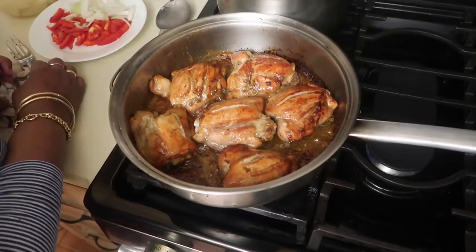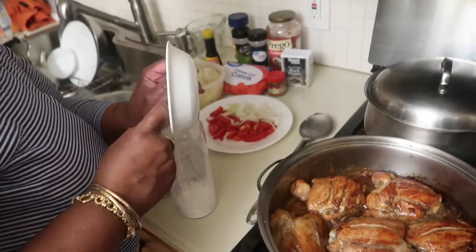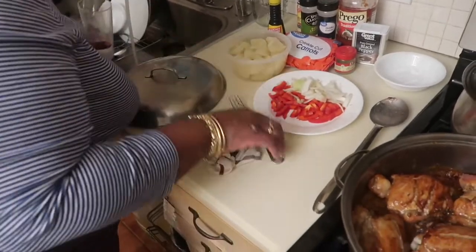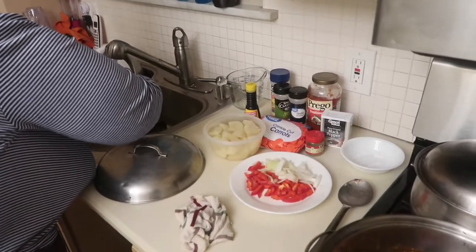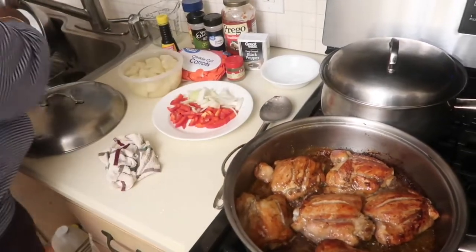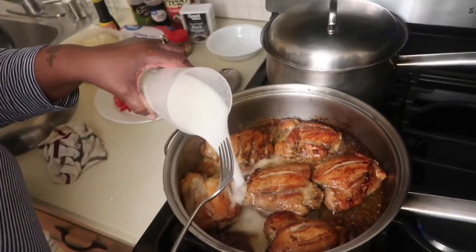Now what I'm gonna do is make my slurry with some cornstarch. It's like maybe a tablespoon and a half, maybe, and some cold water. This cold water and cornstarch. Turn up my heat, and I'm gonna pour it in here just a little.